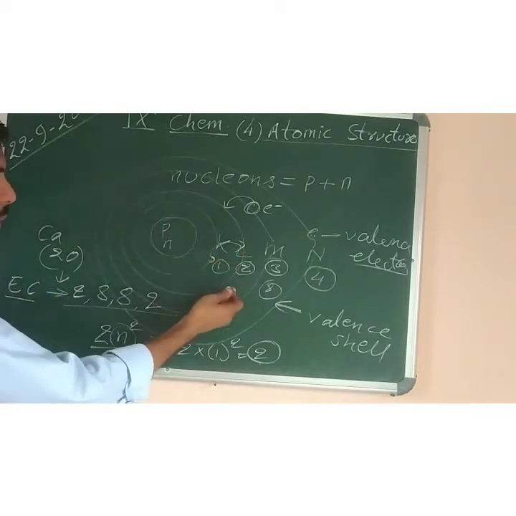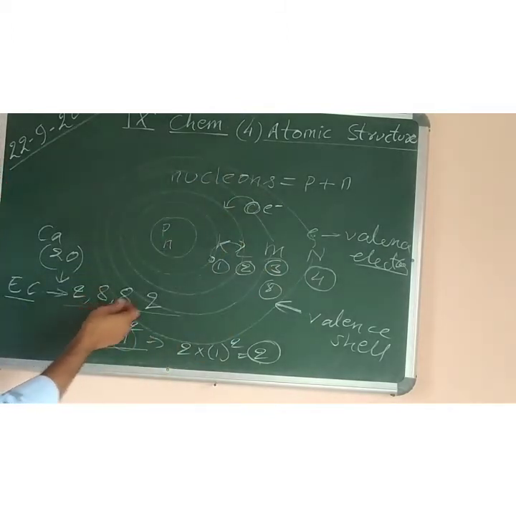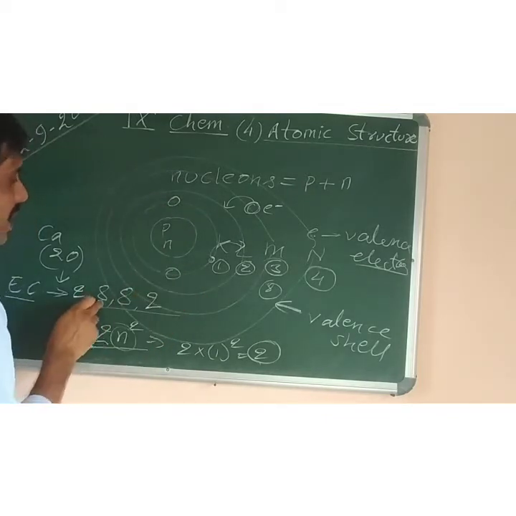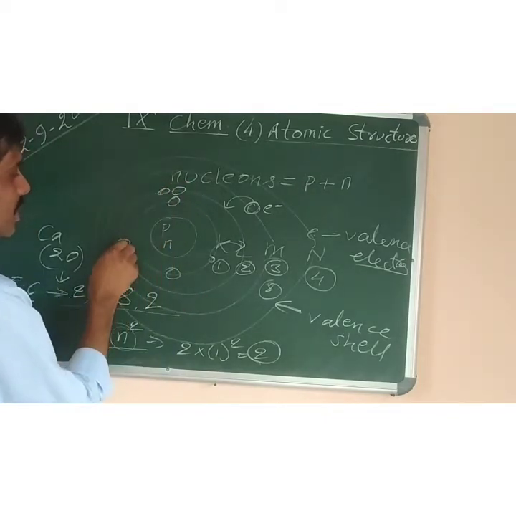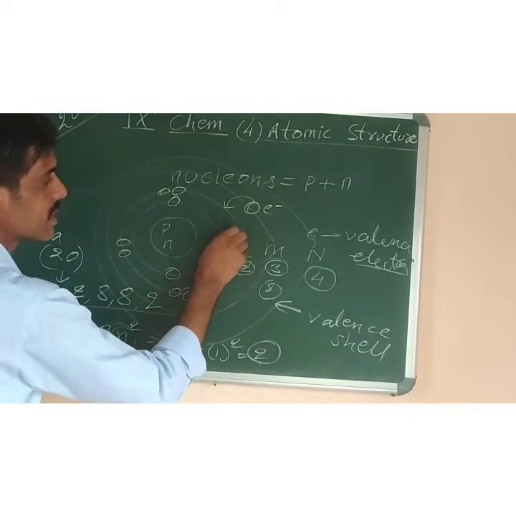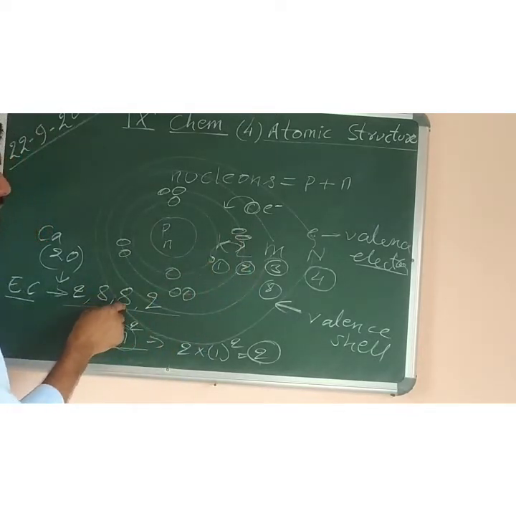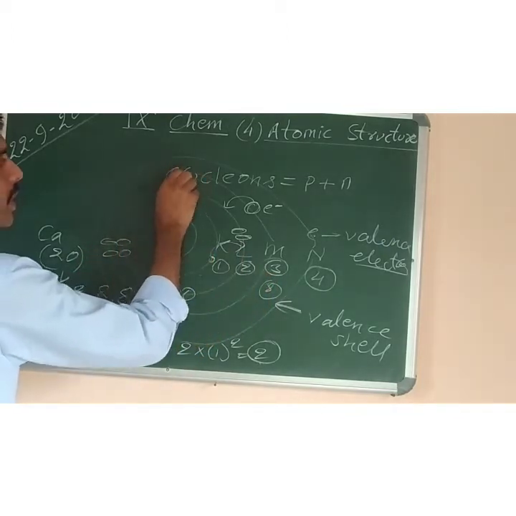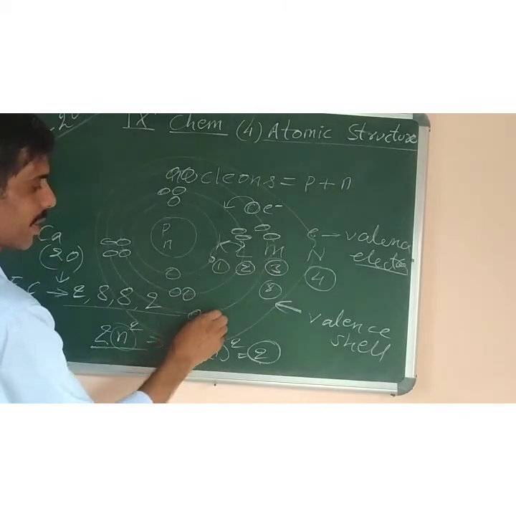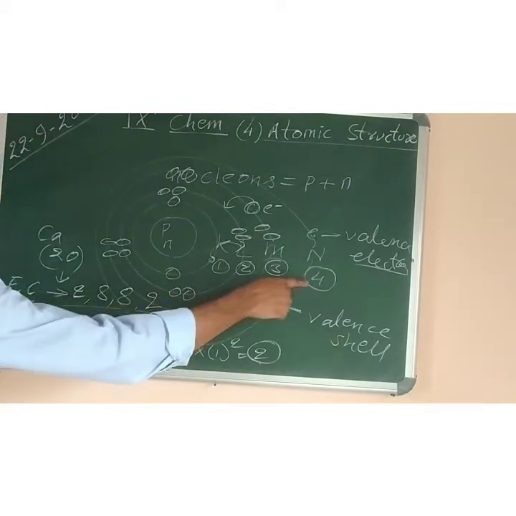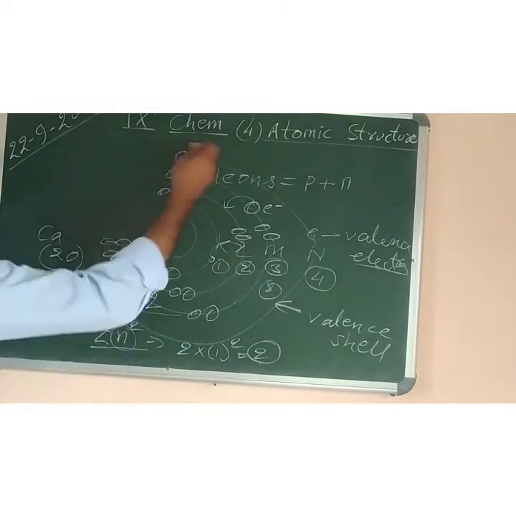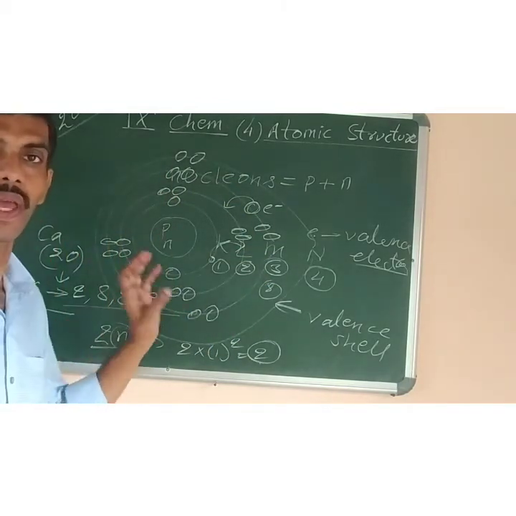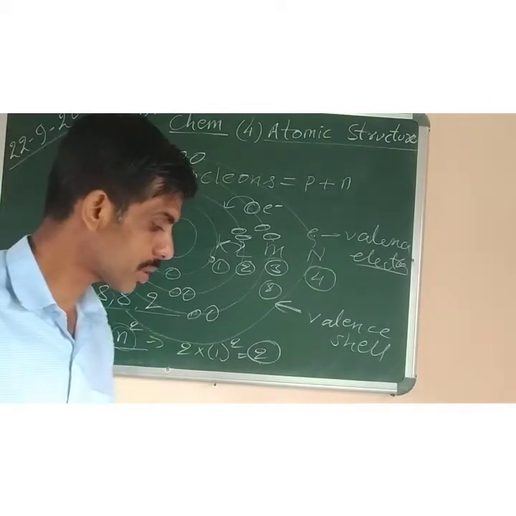Now if I have to draw the atomic structure of calcium, I will draw it here. So the first orbit has 2 electrons. The second has 8, so I will write 1, 2, 3, 4, 5, 6, 7, 8 electrons. The third orbit also has 8, that is, in the M shell there are 8 electrons. And the fourth and last orbit, that is N, contains 2 electrons. So this is the atomic structure, this is the electronic configuration. That is what I told you to write in your copy and practice. It's already given in the book also.